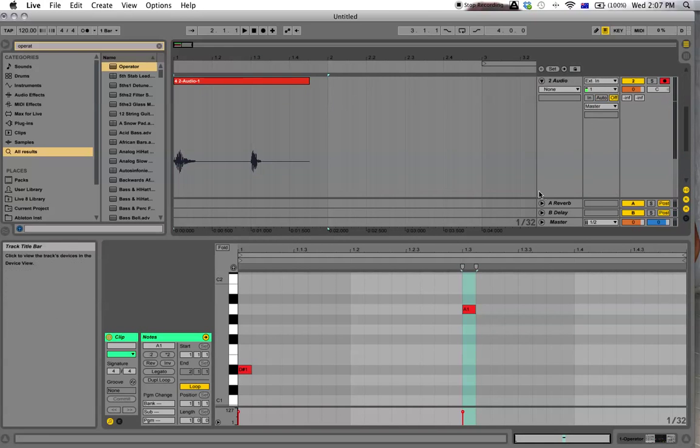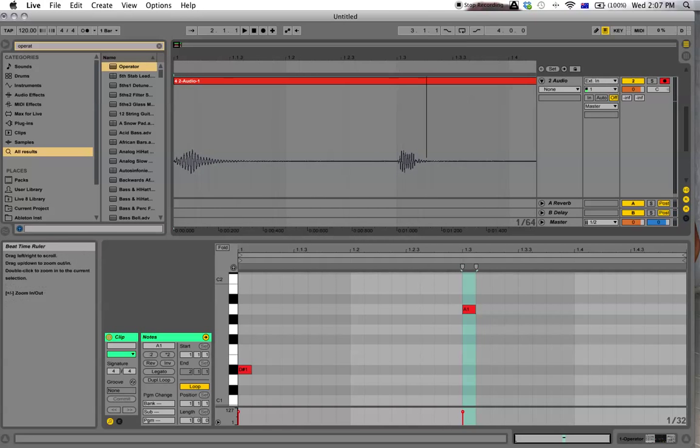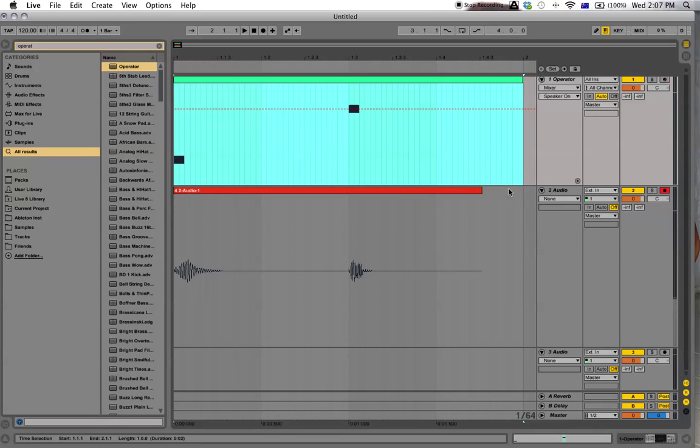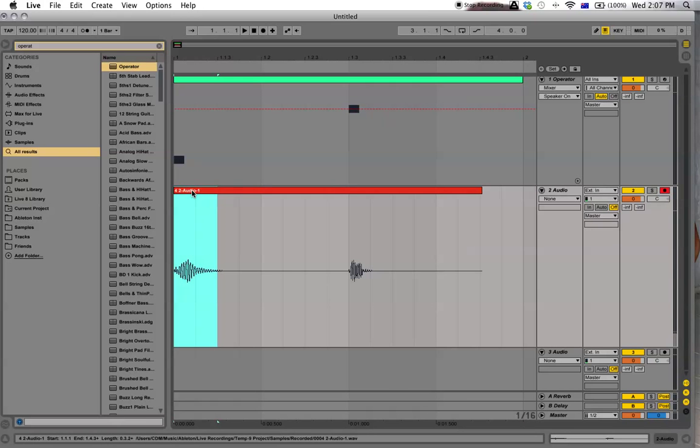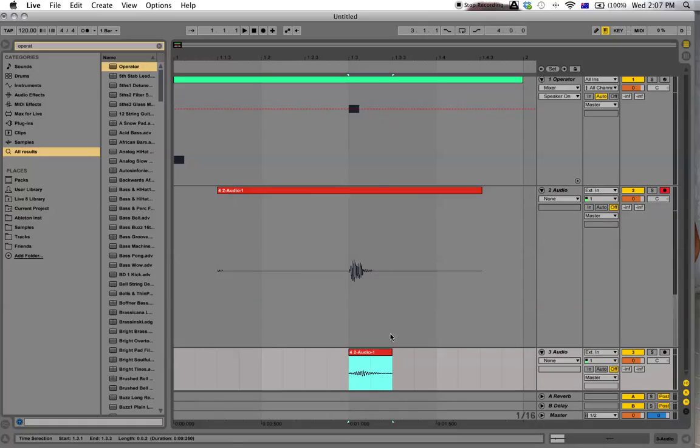We can clarify that by looking at the waveforms which I just recorded, and obviously you can see there's a fair bit of difference. Those two notes are the exact same duration, but if I take this and move it down below, the recorded duration of the note is almost double that of this higher note.